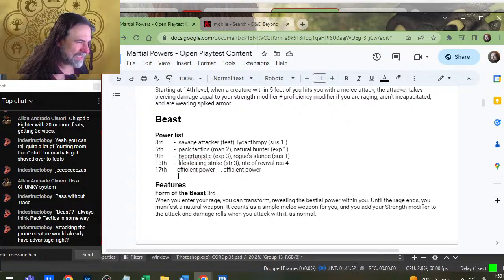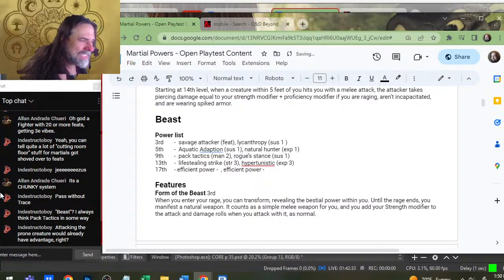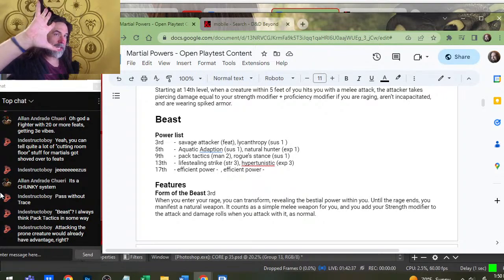So we're gonna shuffle some stuff around. Let's push Hypertonistic to 13. Let's push Pack Tactics to 9. Let's go with... the way that we have this set up is that whenever you gain a level, you can swap out your entire kit. Like at fourth level you could take Natural Hunter, but then at fifth level you get it for free. So you drop Natural Hunter and anything else that you want, and then swap it out for something different.